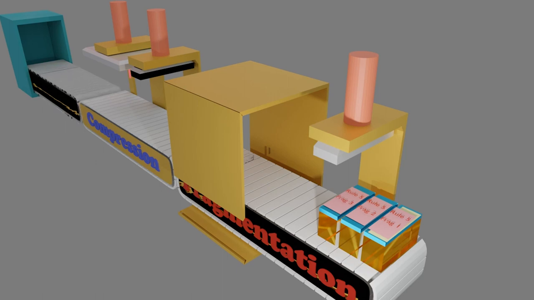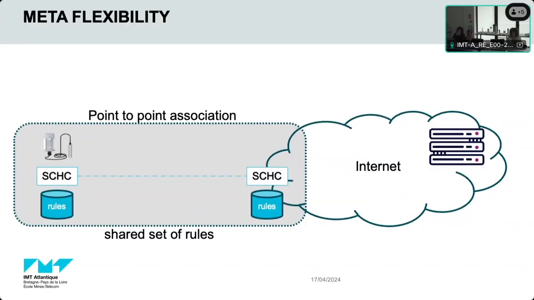Here we see it again on a slightly more academic slide. So the idea is to put a point-to-point convention between the object and the internet network in which we'll highly specialize the link. But on the way out, we'll be able to return to the internet world where we have everything existing, all the applications running. So the whole magic of SCHC is to have a set of rules shared between two points. And if we have another object, we'll have another set of rules. Obviously, this can make a huge number of rules. And so that's a formal model. Afterwards, at the implementation level, there are plenty of tricks to reduce the steps.